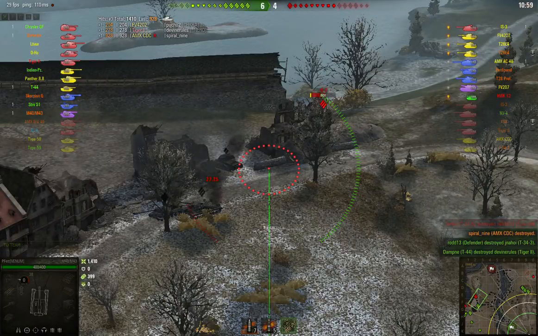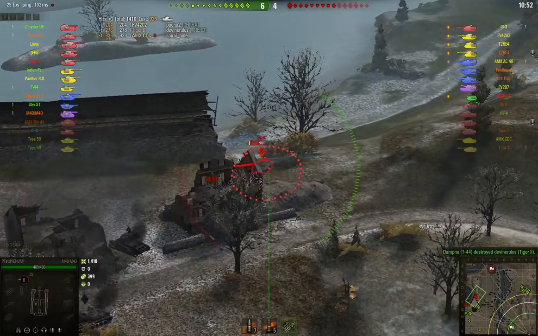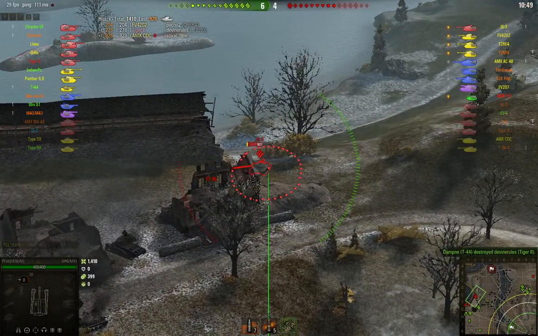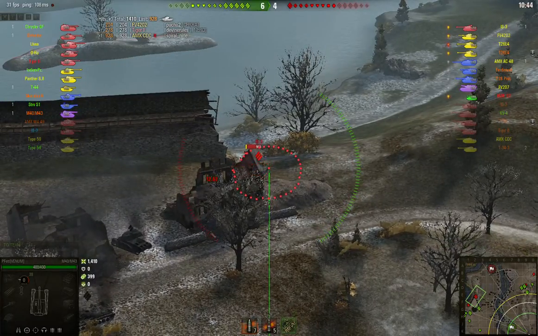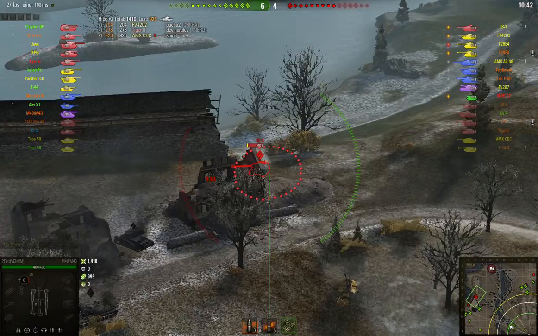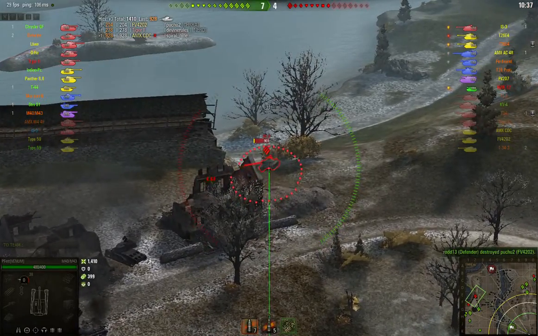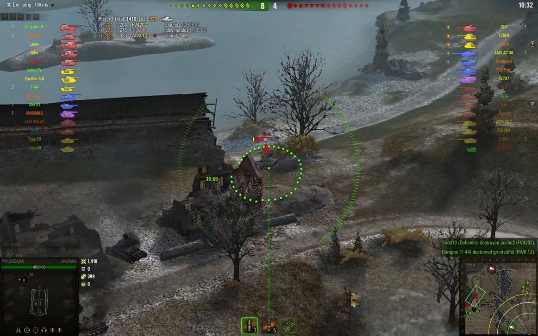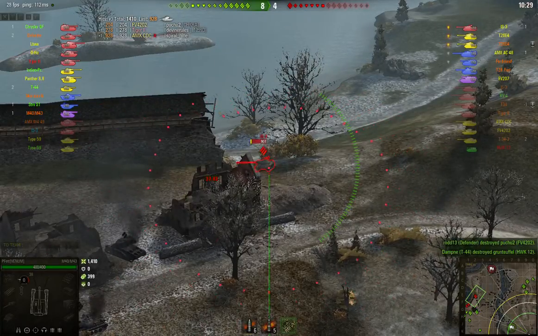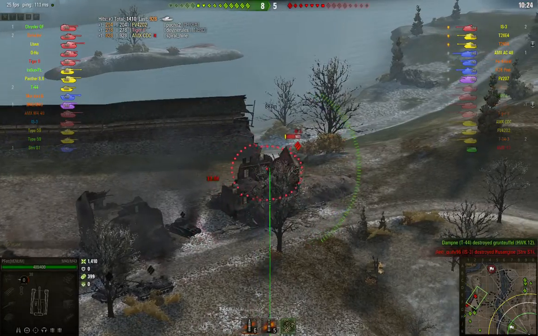I nailed him for over 900 damage, 928 on that AMX, and I don't know if he's just got paper armor or if I hit him somewhere pretty sensitive. So next, I'm gonna try and put a round down here on this IS-3, because he's just sort of camping this little dip in the terrain here, and if I can drop a round down there on him, I think it could be helpful to my team, but I went wide there, so I did not hit where I wanted to hit.